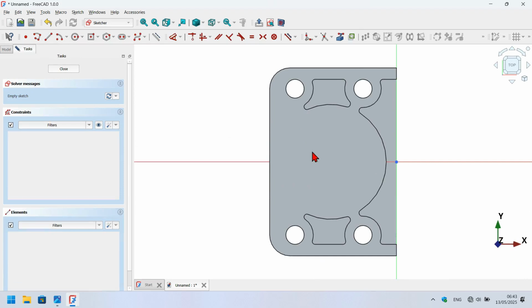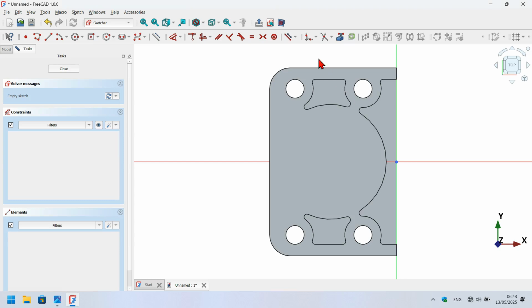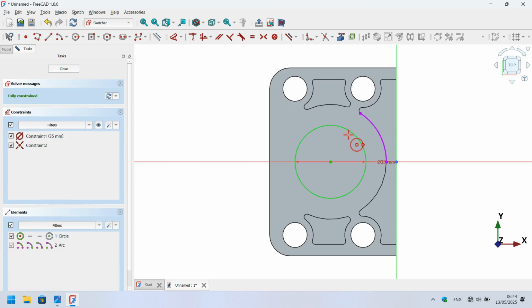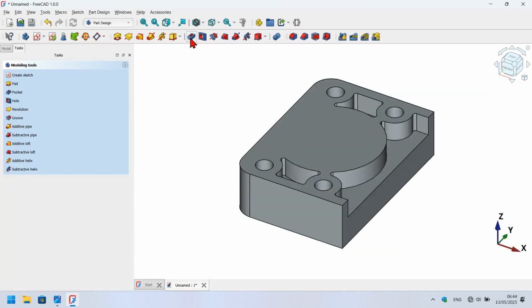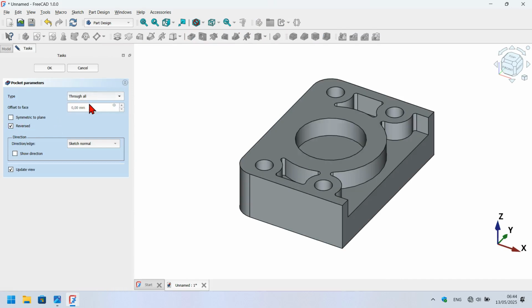The idea now is to create a circle here in the center point of the cylinder and use that sketch to create this hole. First I switch to the section view, I select the External Geometry tool and extract this edge here to get a center point. And now I select the Circle tool, I click on the center point here, and I set 35 millimeters for the diameter of the circle, close 2 times, and now select the Pocket tool and reverse the direction, and now I set Through All here, and here I have this.